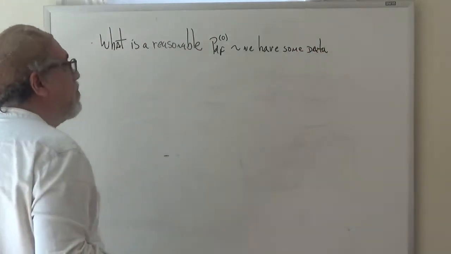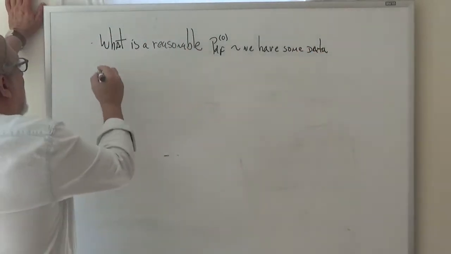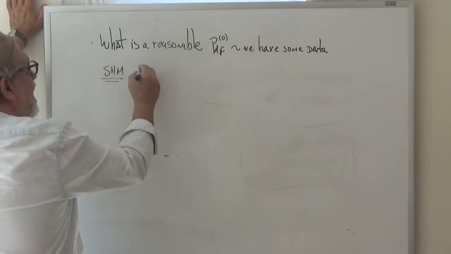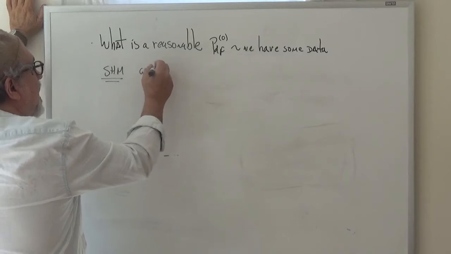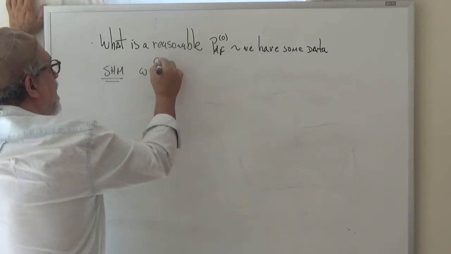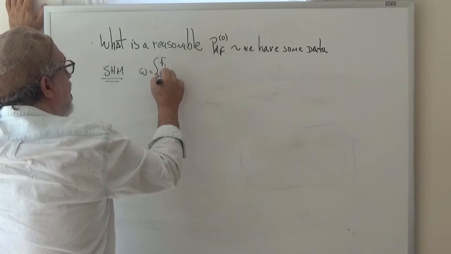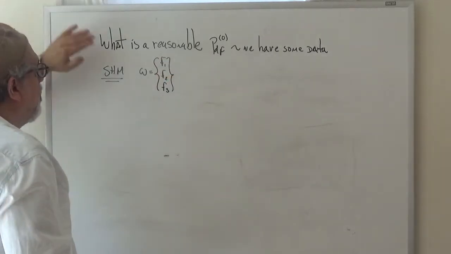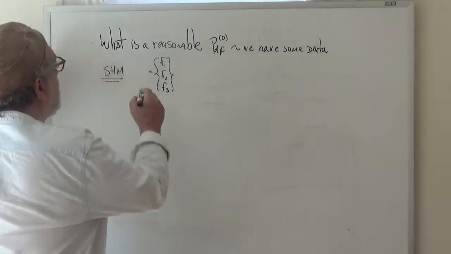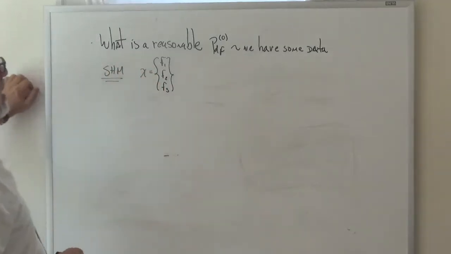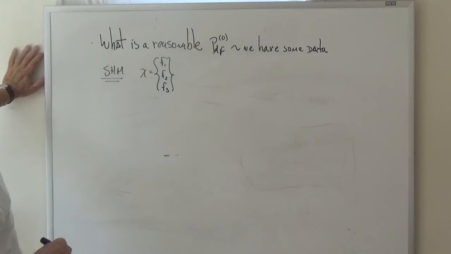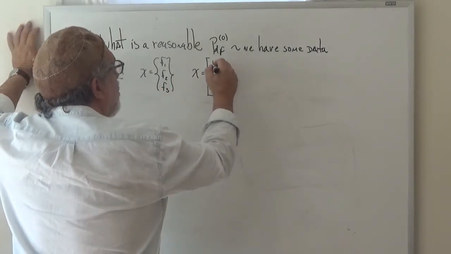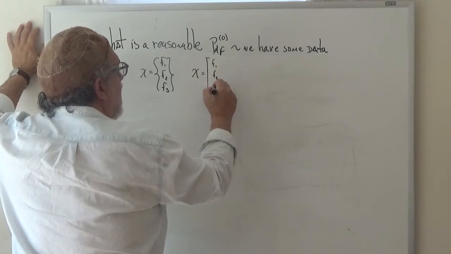We have some data from the reference state, and let's say in that case, now let's go to structural health monitoring. Let's say that data is that we've been doing system identification and we find the frequency of the first mode, the frequency of the second mode, and the frequency of the third mode. So actually I shouldn't call it W. So our vector X is actually 3 numbers. And what we have for data is F1, F2, and F3.